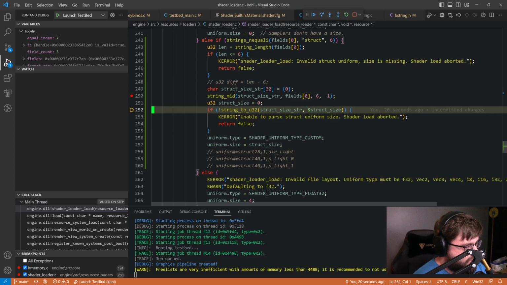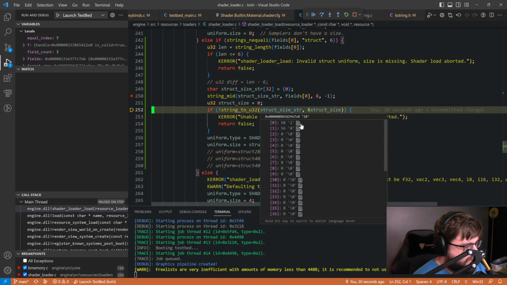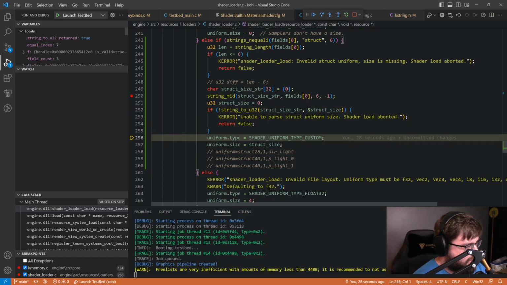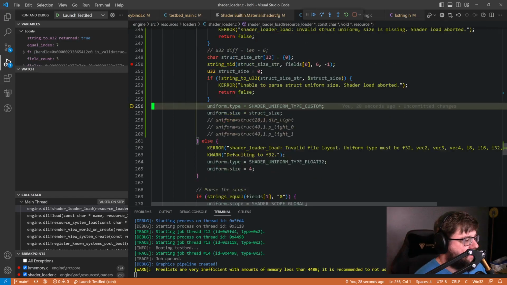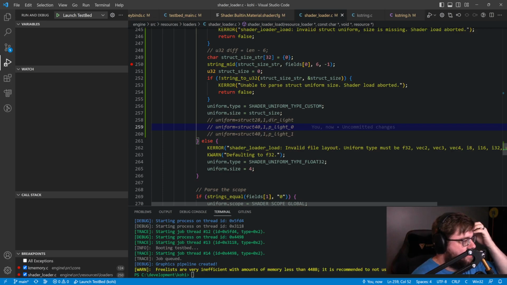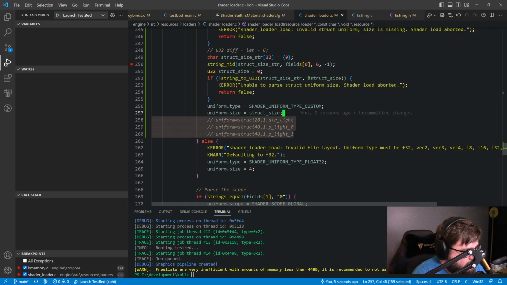And then we have string to U32. So we're going to pass this as the string. We should get the number 28 here. And we do. So now we actually have that parsed as a number. We can use it, which of course means that we can set the uniform type and size appropriately. So that is awesome. That is working as expected. All right. So there's that.